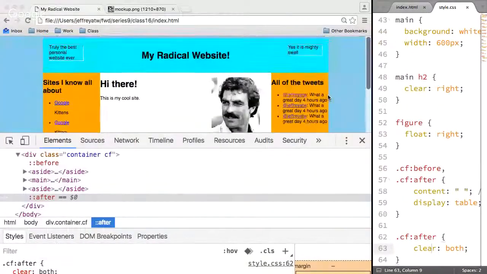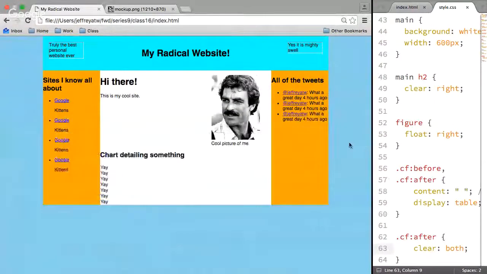I definitely do not expect you to have understood everything I talked about here. I definitely do not expect you to be a master of floats. Floats are quite complicated. They are difficult. They have so many different quirks. The fact that nothing around them seems to acknowledge their existence, that they cause overlapping and collapsing and a whole bunch of strange stuff. The fact is that floats weren't really intended to be used for much more than just having an image and having text wrap around it. That was kind of the idea.